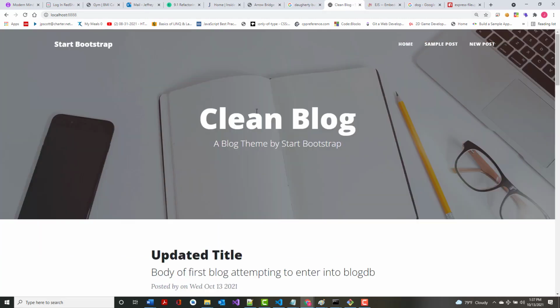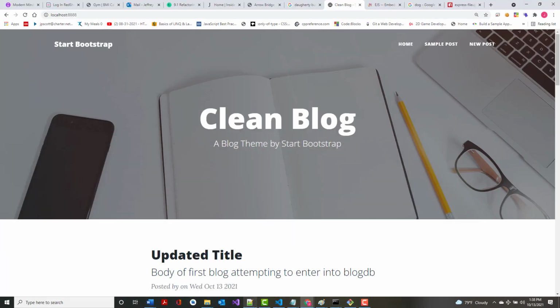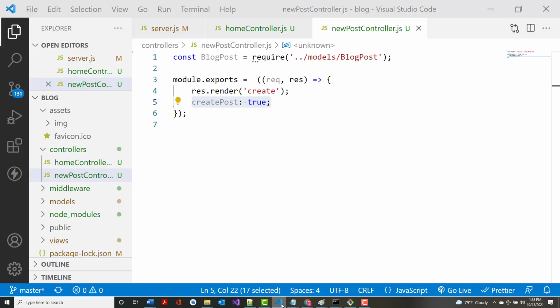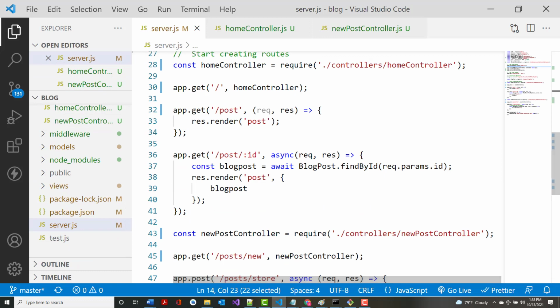The difference is now, rather than having those routes for the home and the new post in my server.js file, they're under a controllers folder and they're in their own separate individual files. Does that make sense? Now, I want you to look at something here, because I'm going to ask that you try to do a couple of these on your own. So let's take a look at what we've got. So we go back into server.js and what's left.